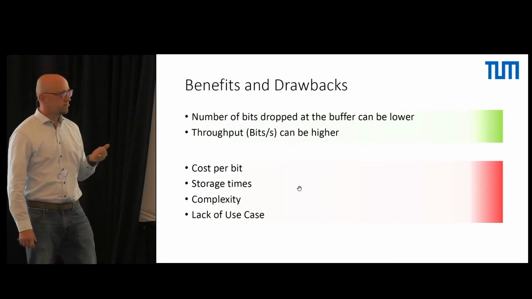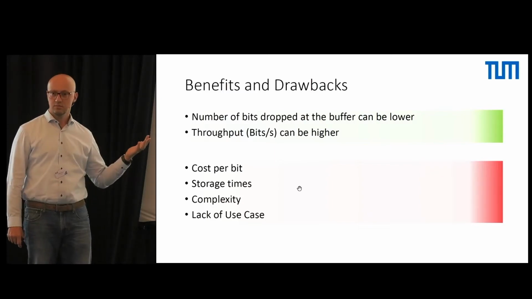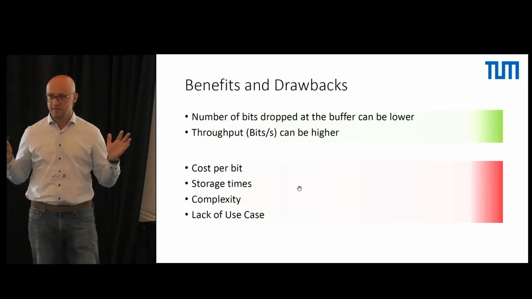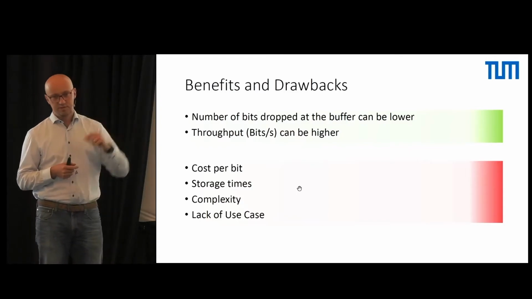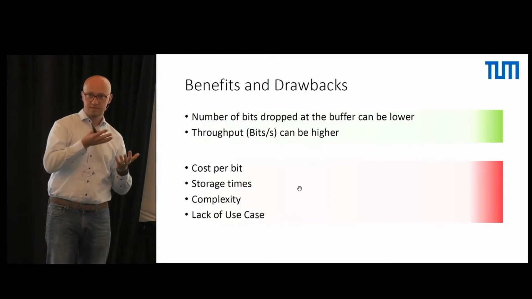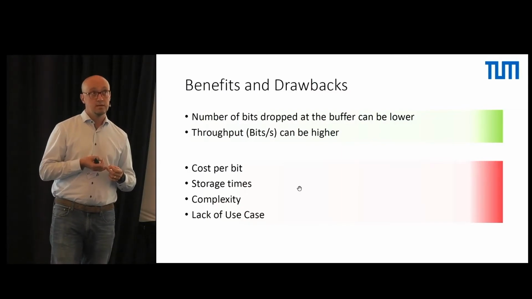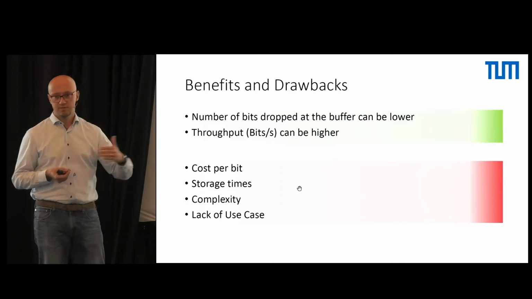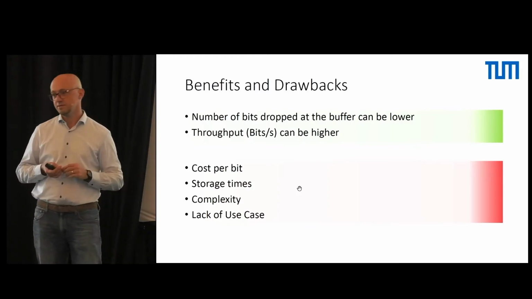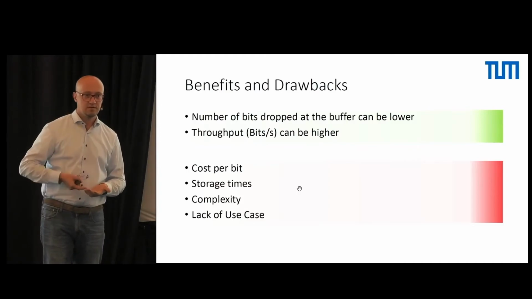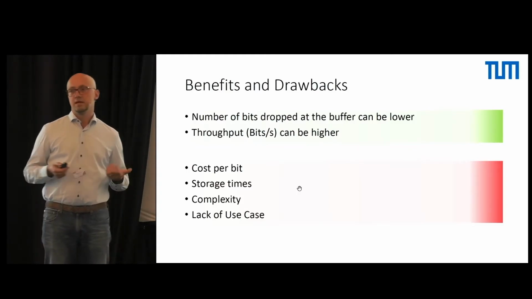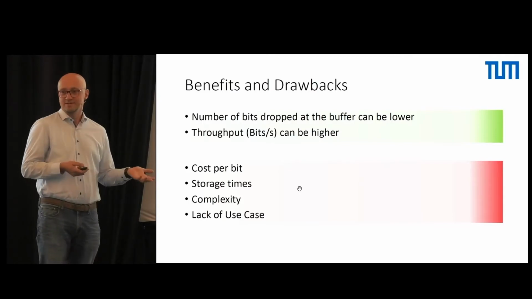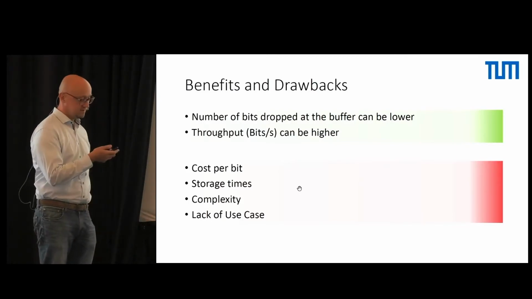And what we have done in my group is also to investigate to some degree the use cases. Because if you have such a communication system that generates entanglement while it does nothing else, while there's no data to transmit, and use it as a booster when the data arrives at the sender side, then you can accelerate only certain types of data transmission. You cannot send continuous data streams over this channel because then you get no benefit from the entanglement. It only helps you if you have sporadic, very high data peaks. And then the next question is, what's the application for that? Who has such a system? Who wants to have that? So this is something we also investigate.